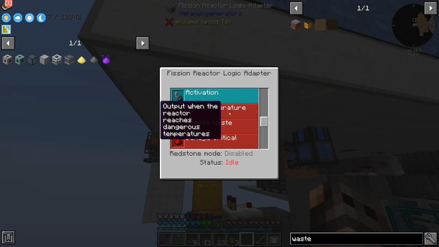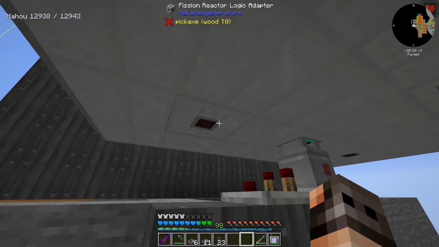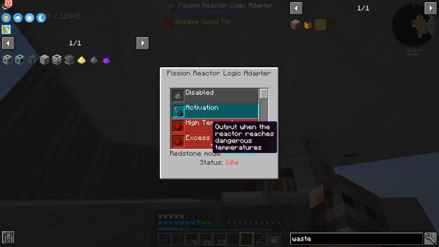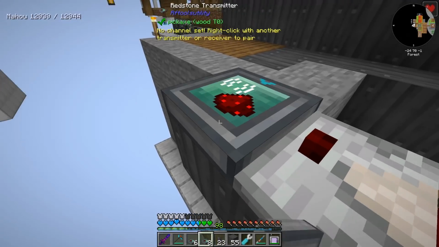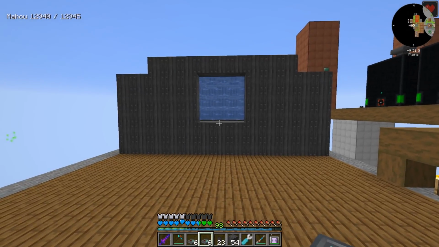For very high temperature, we cannot use a gauge, but we can use an alarm. So we're going to configure this logic adapter for high temperature, and the other one for critical damage, just in case. Finally, we have one more logic adapter which we're going to use in order to turn the reactor on and off. And all of the items that I just mentioned are going to get a redstone transmitter from RF Tools. So let me set up a control panel and I'll be right back.